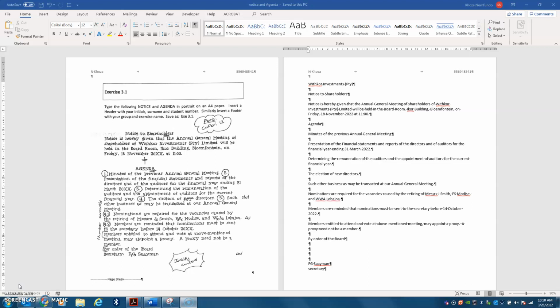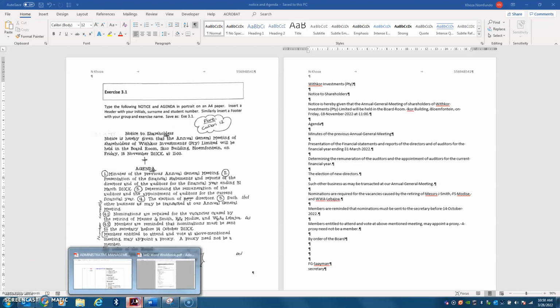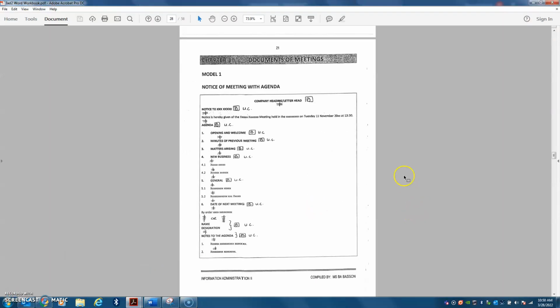regarding the applications that you are doing in those activities, such as the other ones comes with the address. You need to know how to set in tabs for addresses. You need to know how you do the numbering. You need to know which one is which that you bold. Like for example, let's check the format here.